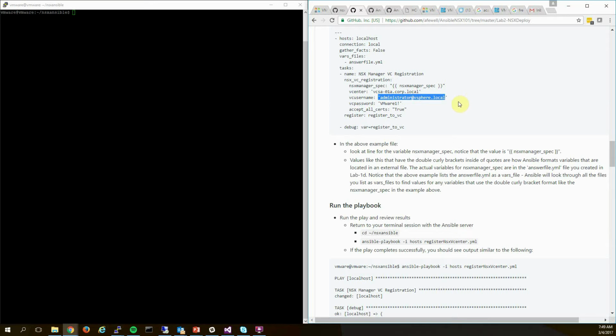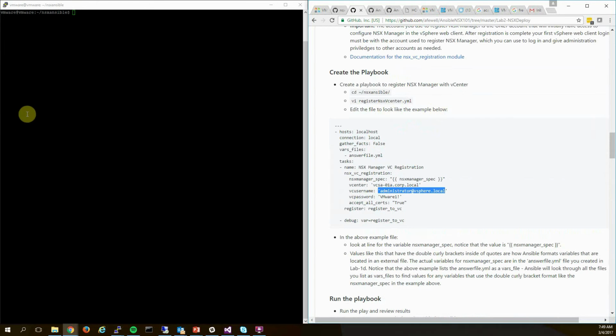This is what we use to deploy NSX Manager, and initially after deployment, this will be the only account that has permission to edit NSX Manager settings in the vSphere web client. We'll see that in the verification after we complete the SSO playbook. But for now, let's go ahead and create this playbook.